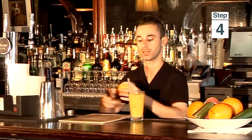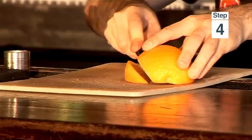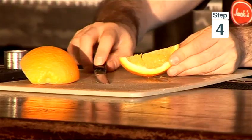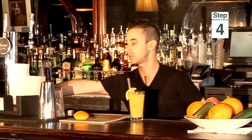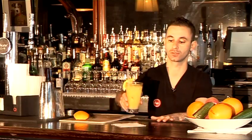And we're going to cut a very small slice of orange. Cut in the middle. Then we just stick it on the side of the edge. Napkins, and we're ready to serve. That one is a screwdriver.